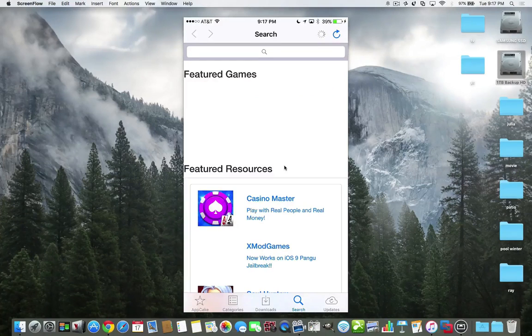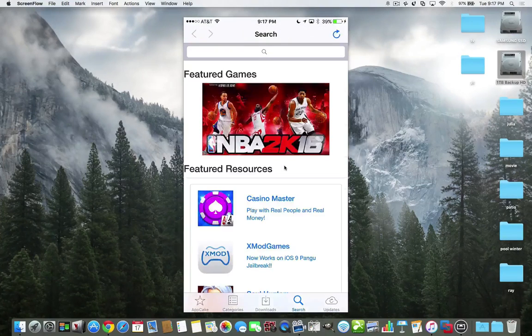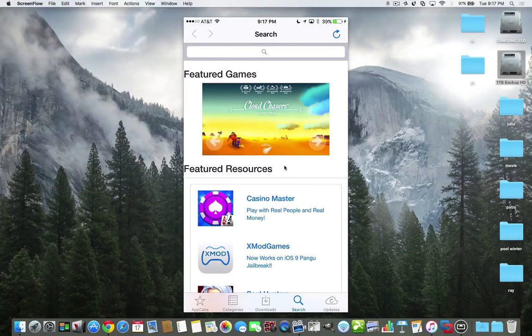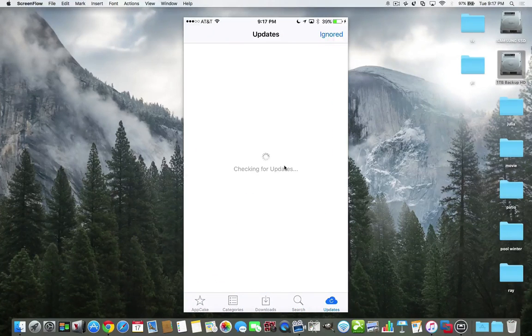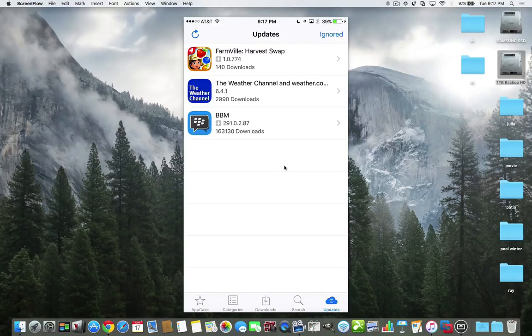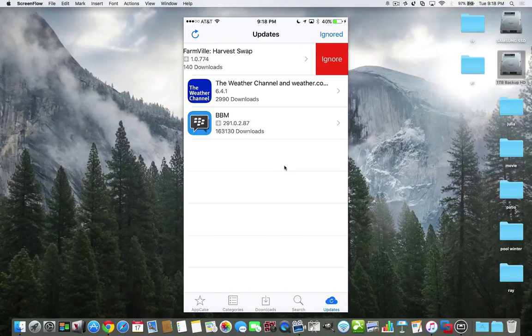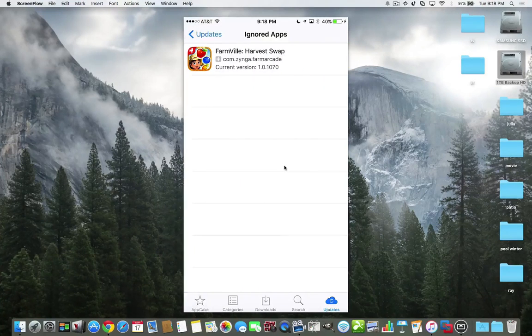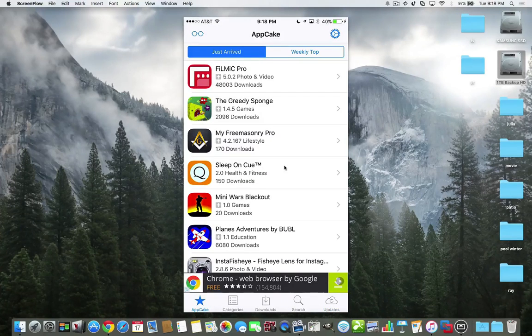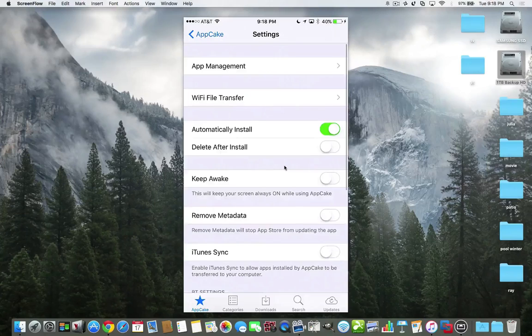So there's also a search feature, so you can click in and search for a particular app that you may have seen on the App Store. And then there's updates, and these updates are the apps that are legitimately installed and cracked, and you choose to update it through AppCake. But you can also just dismiss it because you know you're going to update it with the legit App Store, and you'll just ignore it, and then you can go to your ignored and see that you can always update it afterwards as well. So let's go back to the home screen here, and we're going to click the gear icon.